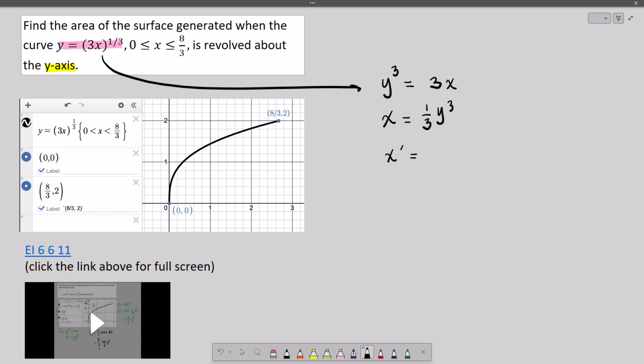The 3 comes down, so this is the power rule for derivatives. It cancels with the 1/3 in front. We subtract 1 from the exponent. So there's the derivative, and in this case, it's no big deal. It's not going to save us a lot of space, but we do need to have the derivative squared at some point when we put it into that square root, that ds conversion. So that's going to be our derivative squared.